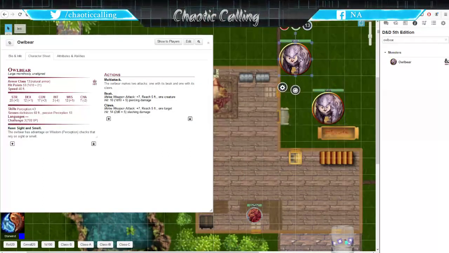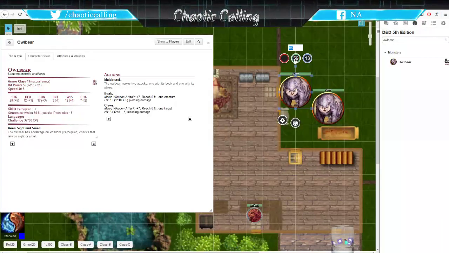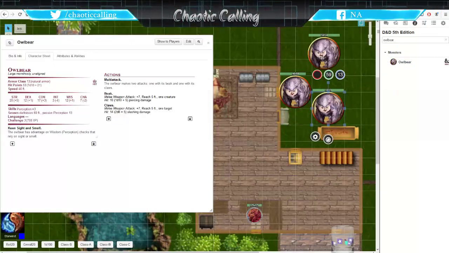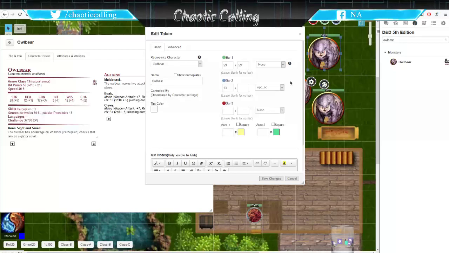So if I'm not mistaken, both of these might share. So 59, 59. And then I'm just going to take off. And here's another thing you can learn too. If somebody takes damage, you can left click on the bubble, get the little numbers up there, and then just put the formula. Oh, you lost 10 HP. You put -10, hit enter. Hey, it took it off. Now here's where I want you to look though. So this one's at 49. Apparently this one's referencing a different sheet. So let's drag another one out. Oh, actually we need to make sure they're all, yeah.